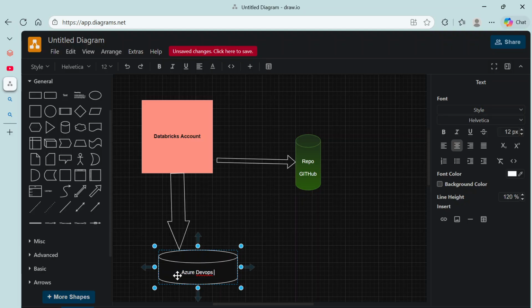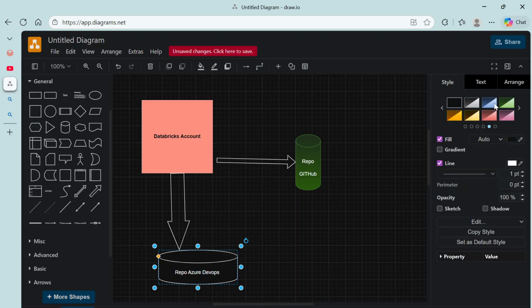I'm just telling you this for understanding purposes. Just change the color, it will look beautiful. So first is the repo: one organization is storing its code in a GitHub repo, and one organization is storing its code in Azure DevOps. Either way you can do it, both are from Microsoft.